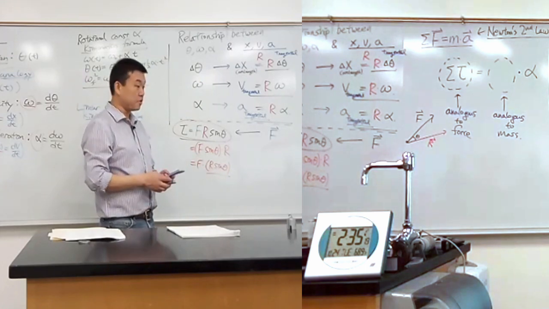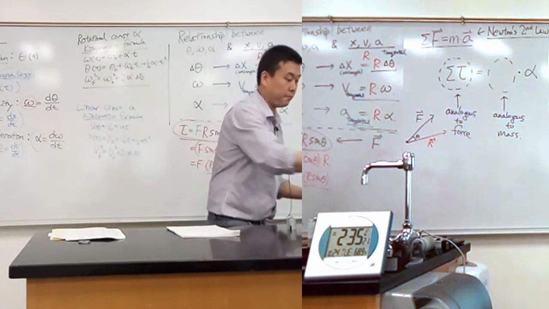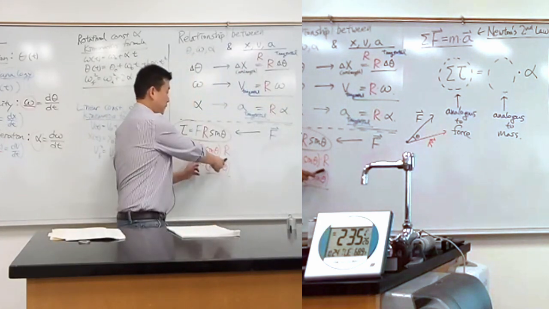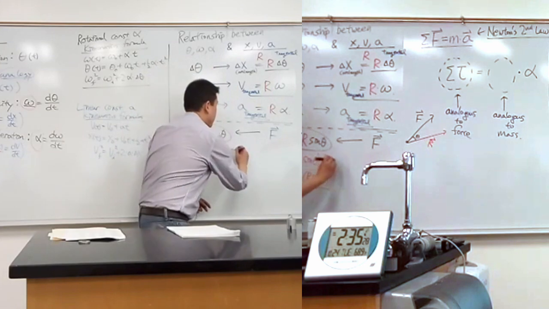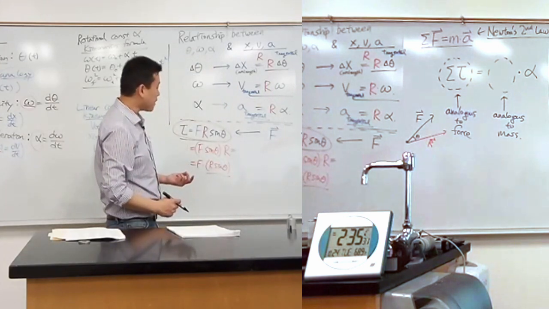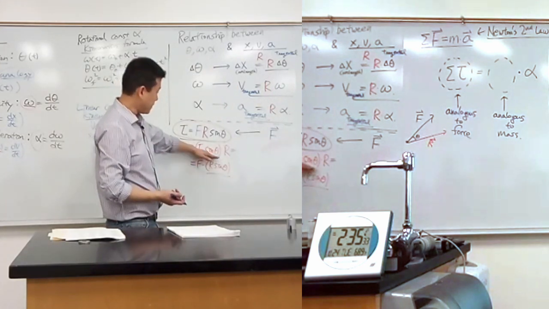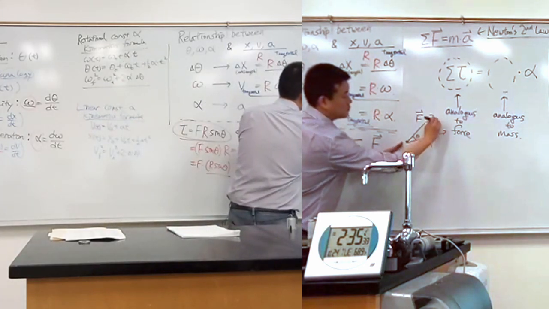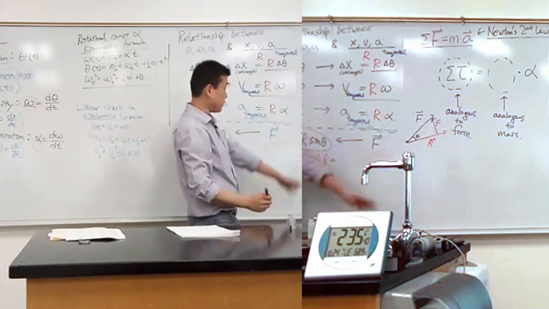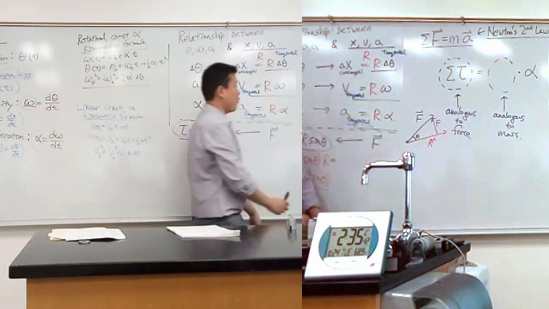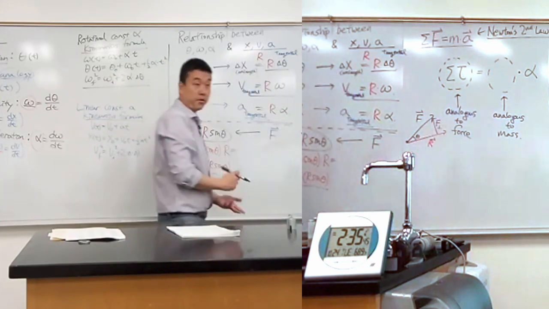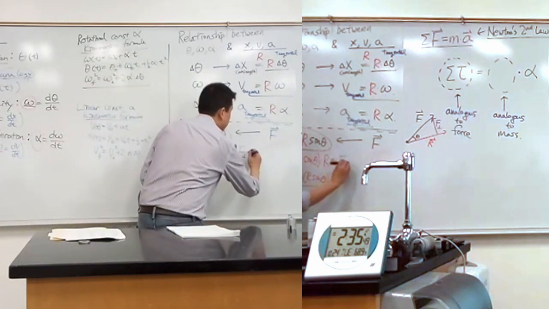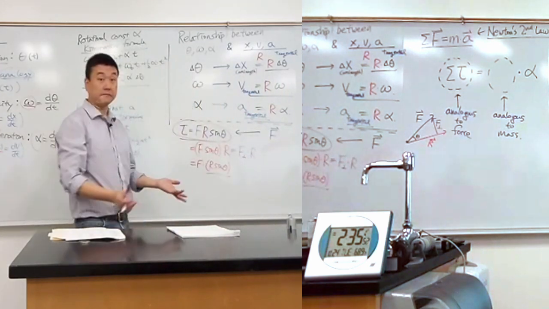But here's a way you can take a geometric interpretation in both of these cases. You could take this view: I want to take a component of force. This F sine theta is this component of force. This is my F sine theta. You can see it in the geometry here, right? Or I could call this the perpendicular component of force. So it is the perpendicular component of force times the displacement R.